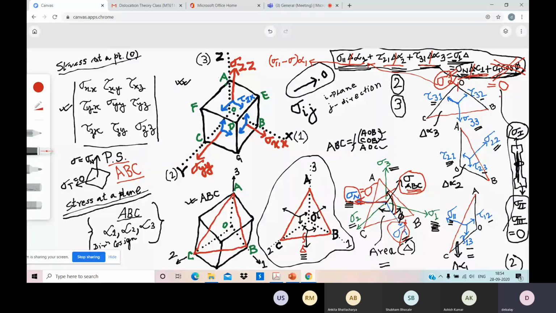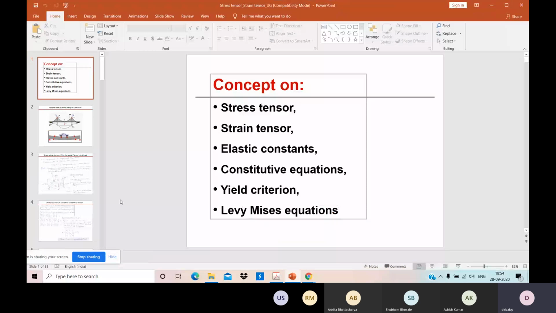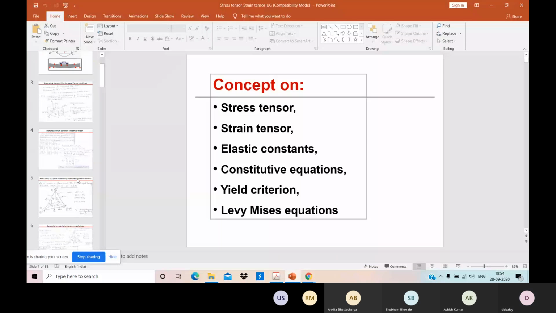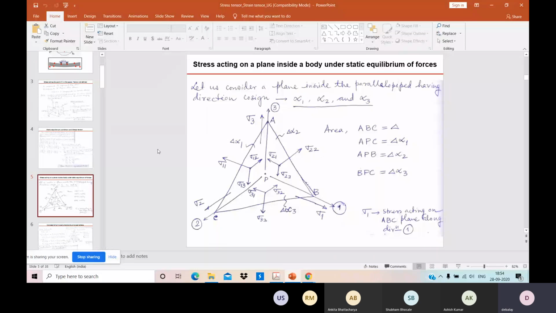So I can have 3 expressions and I have to find the solution to that. I will show you the other things later. Again, coming back to the same configuration, I am interested to know the net stress on the ABC plane.